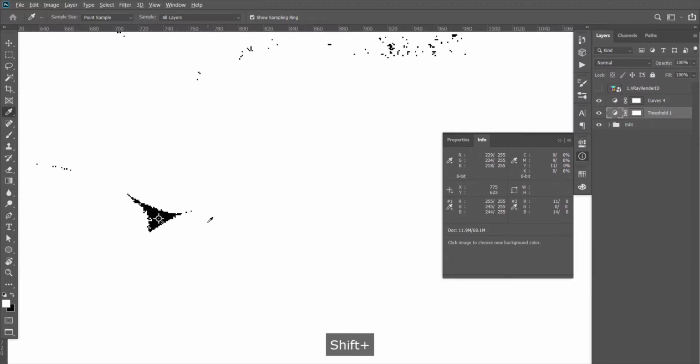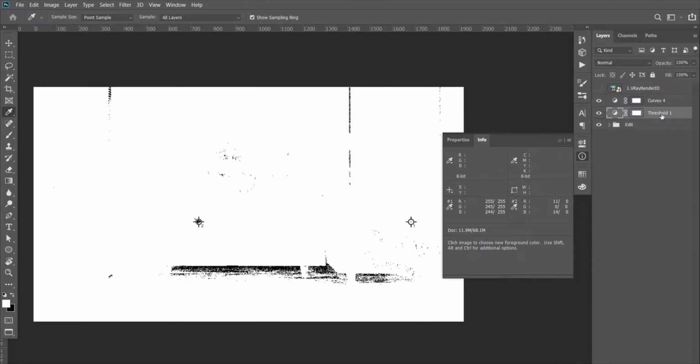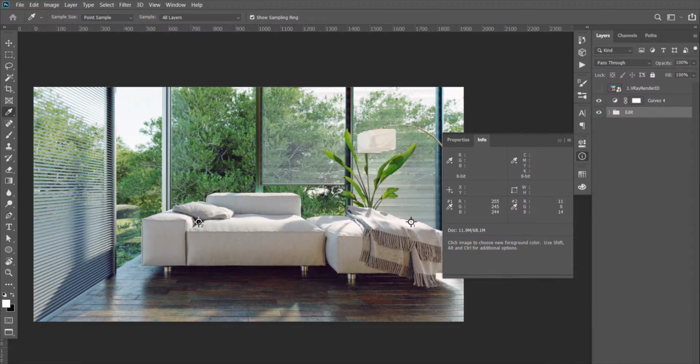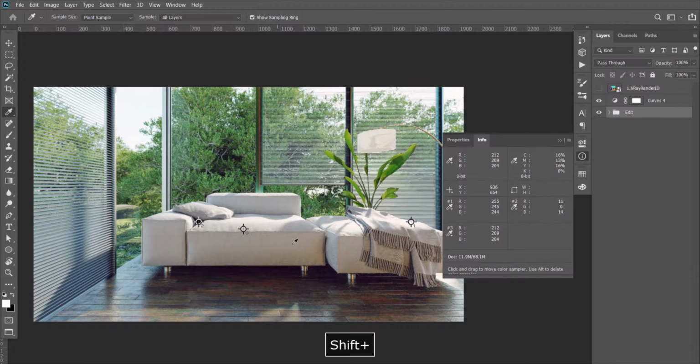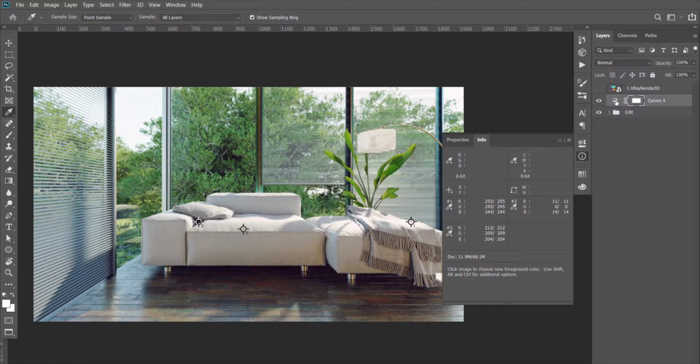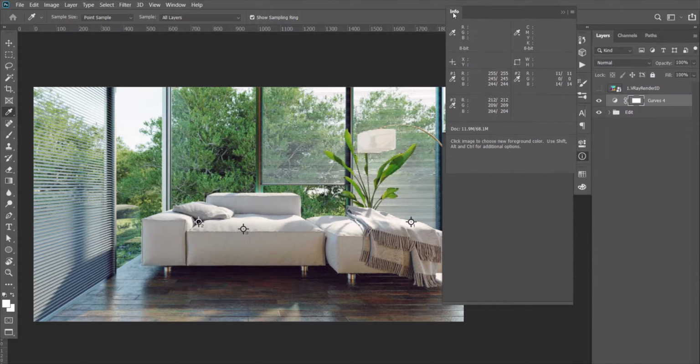Okay, pin this point too. And lastly, I need to pin a point where I feel the color looks natural. Okay, let's take a look at the info tab to see how different the RGB values are. Now it's better.